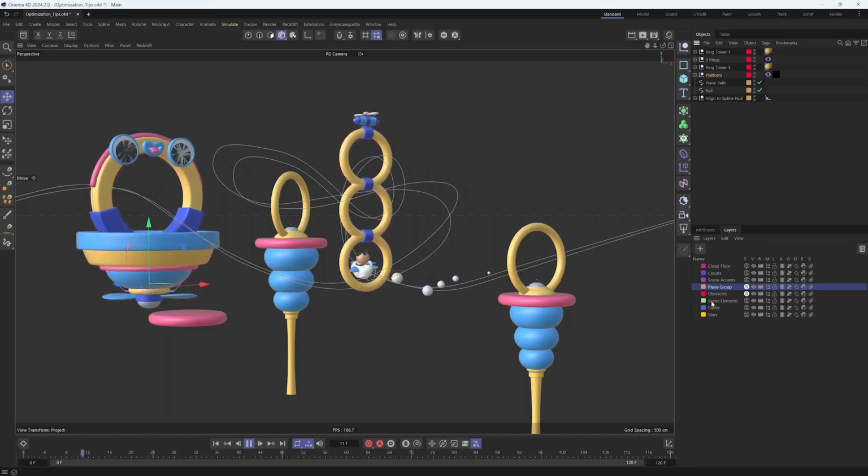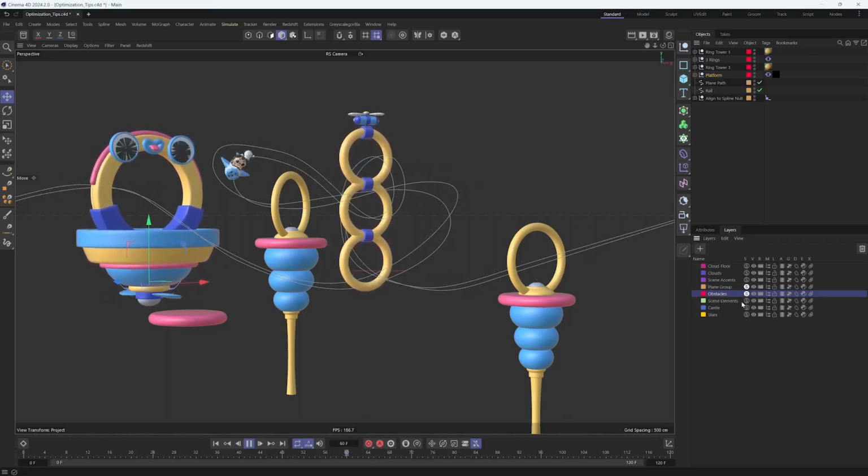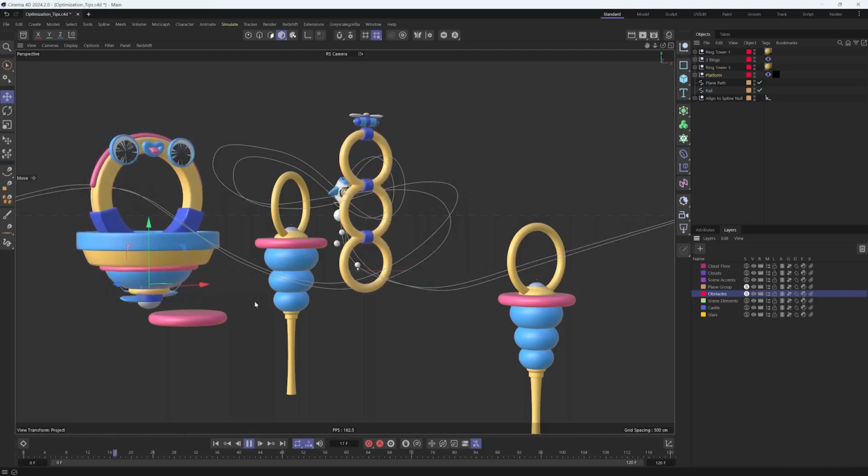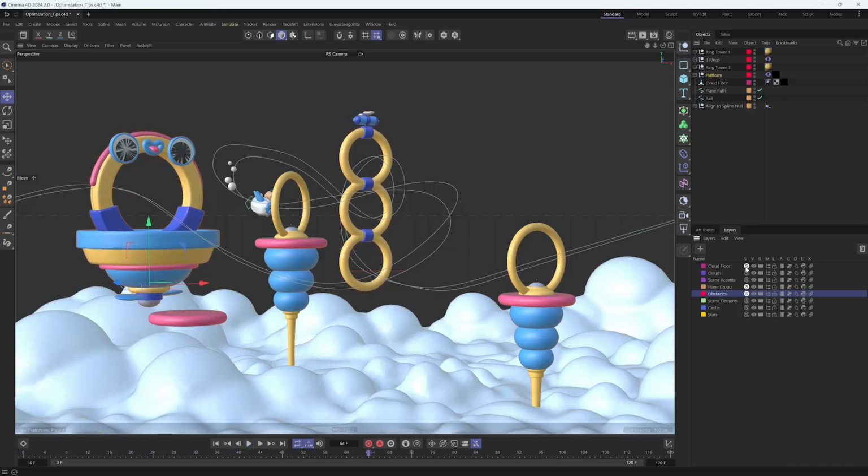So these platforms, those are obstacles. So I assigned them to a layer because I knew that I was going to animate the plane, and I was going to animate the plane going through all these obstacles. So it takes some forethought to group things together. So I have the cloud floor as its own separate thing because it's its own separate beast with its own, if you look at it, where's the cloud? Where's the cloud floor? So it's its own object.